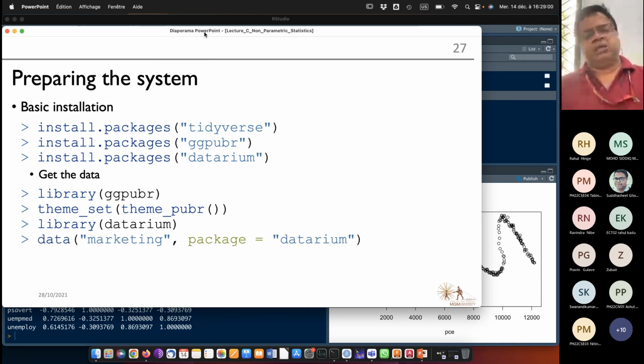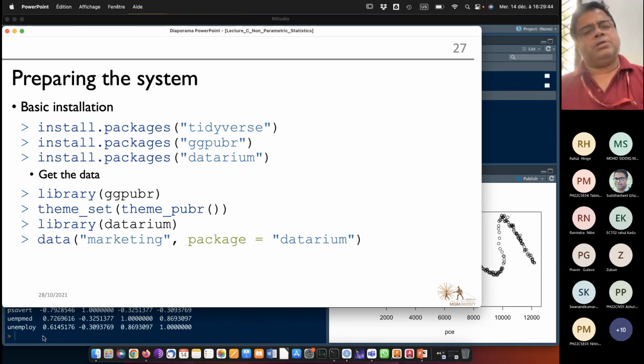So let us, I mean, I am getting you to install these so that we can analyze some data properly. Otherwise, regression works even without this, but there is some data that we are going to use, and that's the reason why we are using this method. So tidyverse is a mechanism to clean the data. ggpower is a mechanism to create graphs which will be suitable for research. And datarium is basically a collection of data sets. That's it.